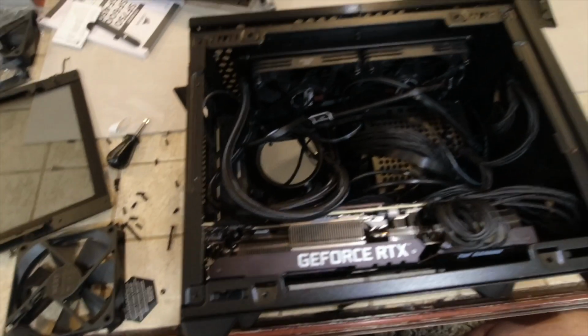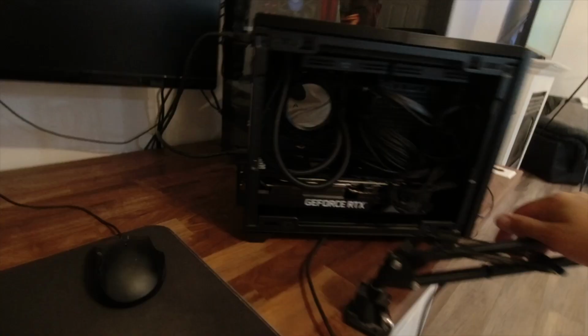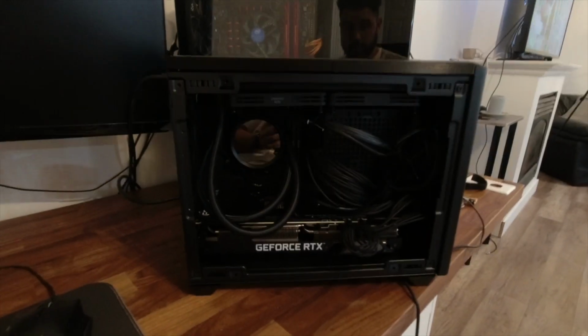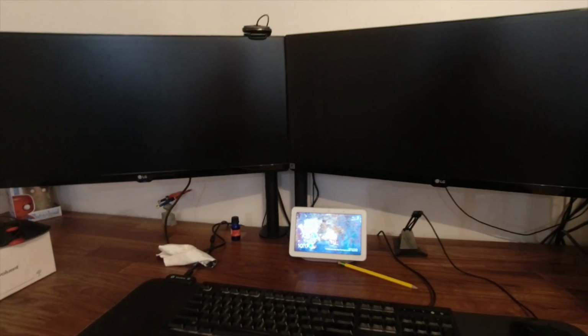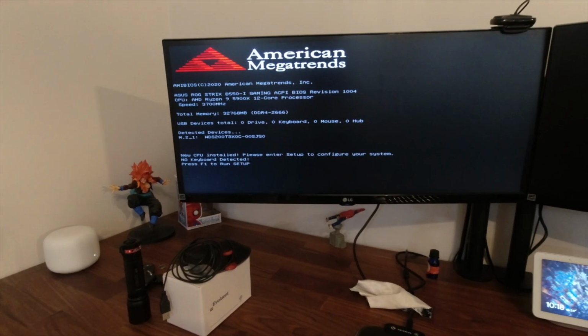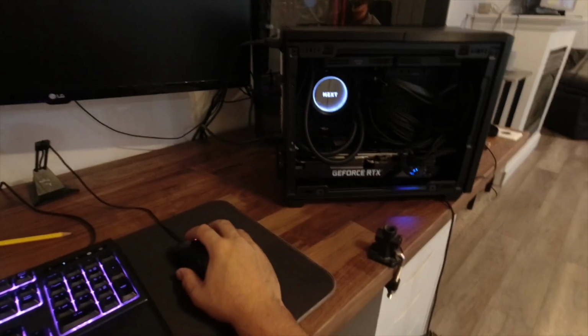Now I honestly just want to see if it turns on. I made the most rookie mistake. After everything is screwed in, I forgot to put in the IO shield. Now it's the moment of truth. I connected the HDMI power. Before I close this up, let's see if it turns on. So far, no signal to the monitors. We got it. We posted. CPU does run a little hot. I just don't know if that's bad considering how small the PC is.